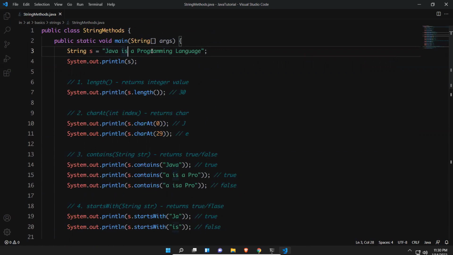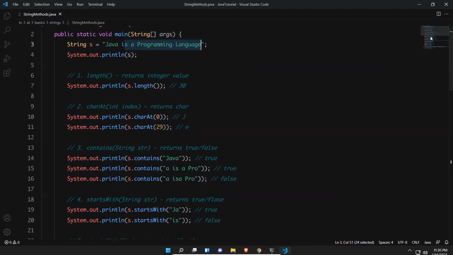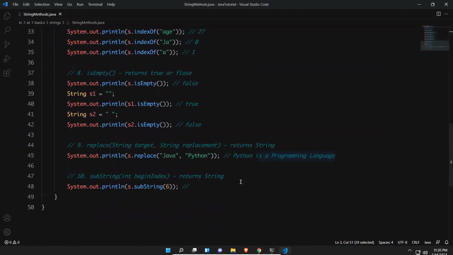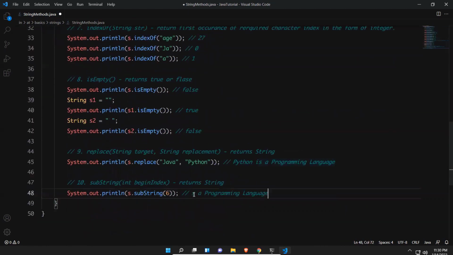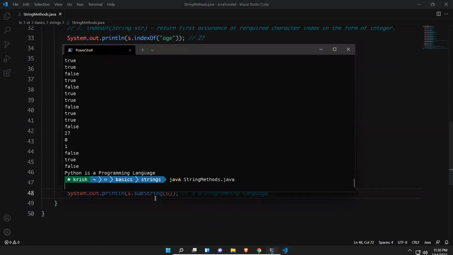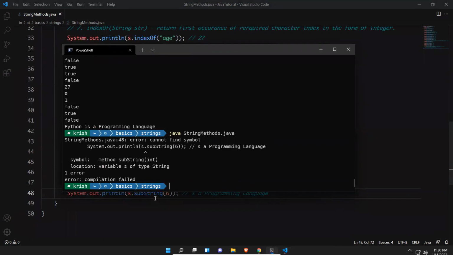It starts from the yes, from this yes till the end it will print. That is the starting index. So let me run and see what it is printing, whether it prints from the 6th index or not.